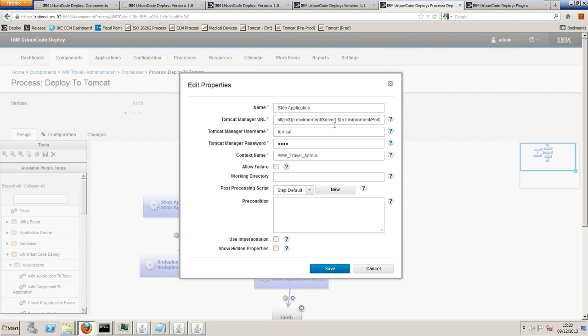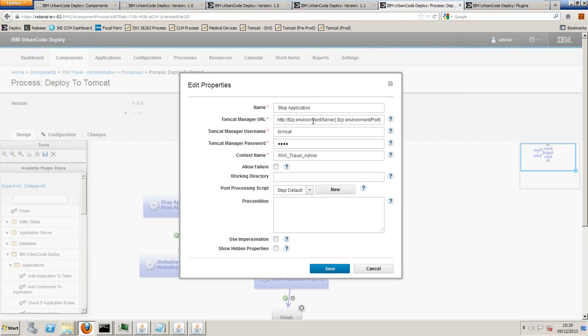Bit of a mouthful, I know, but it's a very straightforward way to identify the scope of a parameter. In this case, the scope is the environment. It's an environment specific parameter, and the name of the parameter is server. So we know now that whichever environment we are running this through, we will go and look up the server parameter specified within that particular environment, and we'll use that here during that deployment.